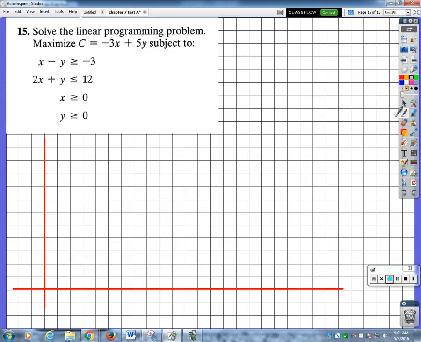So I'm going to cover up the y, and that tells me that it crosses the x-axis at -3. Okay, never mind. I'm not going to do the double intercept thing because x has to be greater than 0. So I'm going to solve this for y. How do I solve that for y? Okay, good. I have to subtract x and then multiply by -1, so that means the inequality symbol gets flipped, right? So it's y is less than or equal to x plus 3.